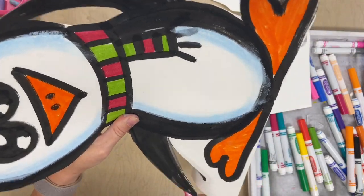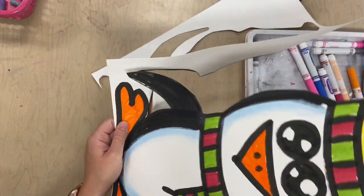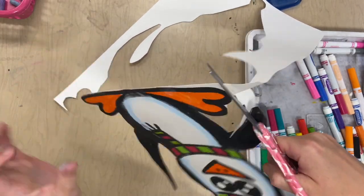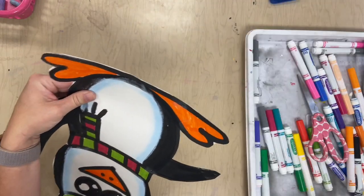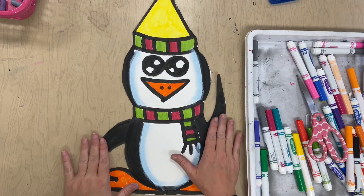Now I'm cutting pretty fast. I've cut this a lot of times before. Take your time. You have a lot of time. I'm not cutting the feet off. Okay, when I get done, I'm just gonna put this trash on the floor and I'll pick it up at the end of class. Okay, that's what your penguin should look like when you're done cutting it.